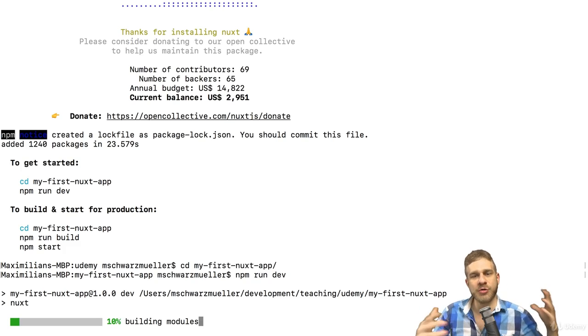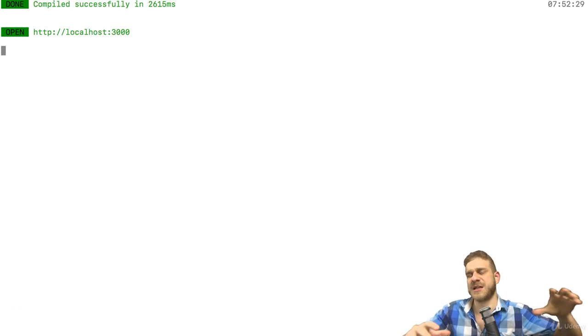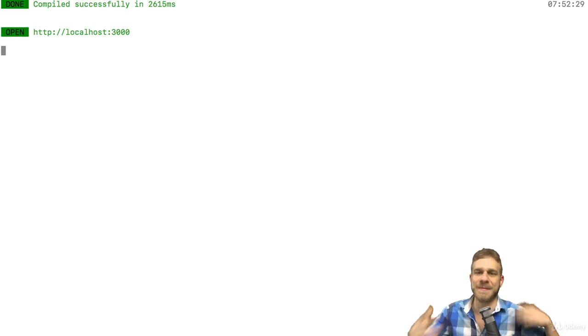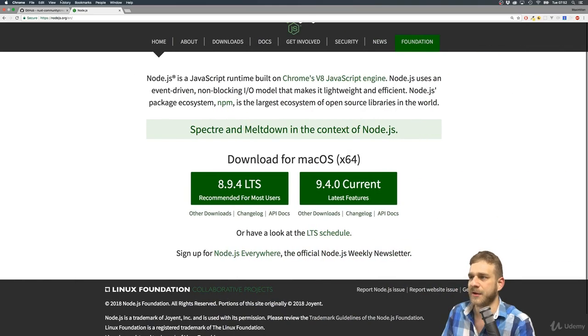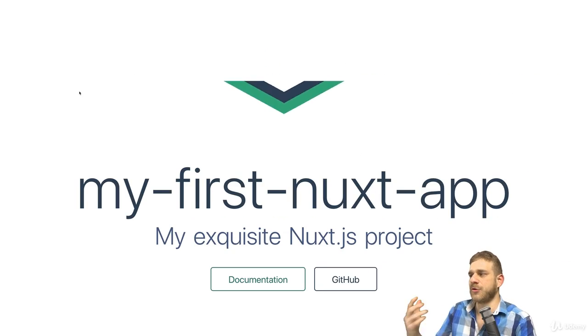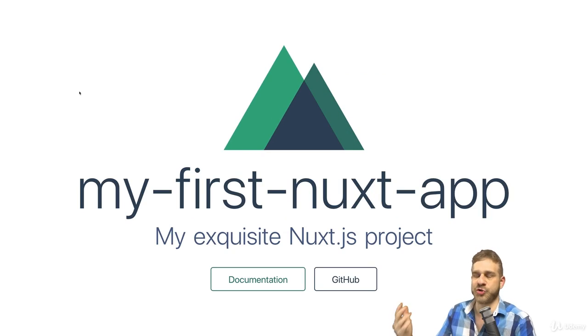This is the Node server with Nuxt on it, but in a special development mode with better debugging messages and so on. Now you can then visit this URL in your browser once it's started, and keep that process running. You should not exit it, because if you exit it, you shut down your development server. And if you then visit localhost:3000, this is what you should see, or something related to that. So basically some starting screen it starts with. Now let's open the project in an IDE to look at which files we got.